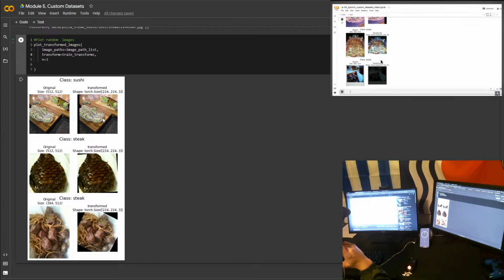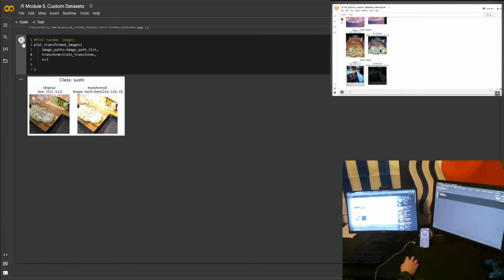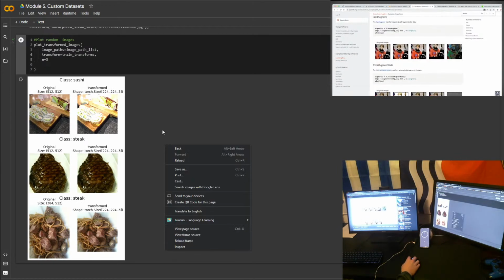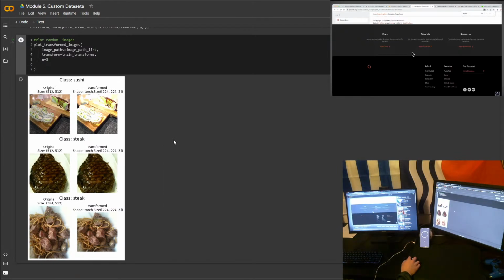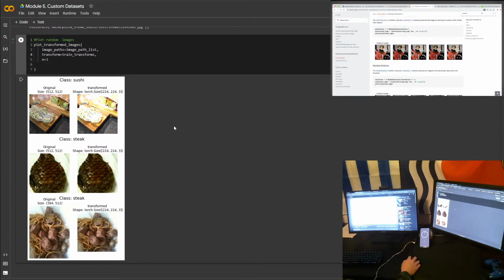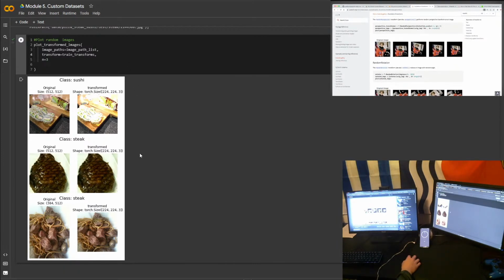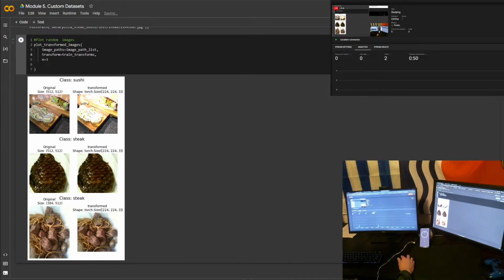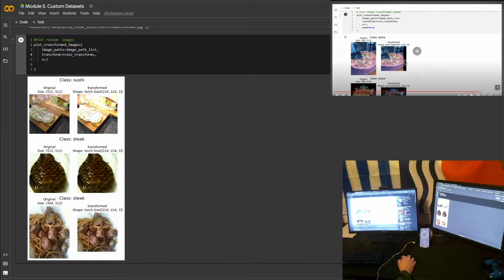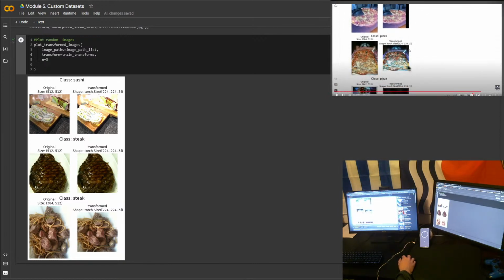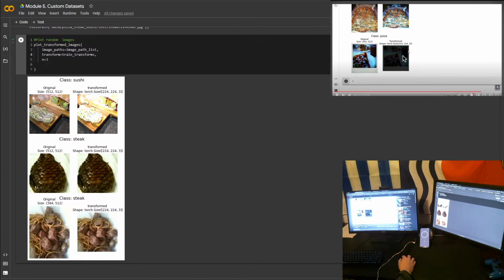So trivial augment works. And what I said before, it harnesses the power of randomness. It kind of selects randomly from all of these other augmentation types and applies them at some level of intensity. So all of these ones here, trivial augment, is just going to select some at random and then apply them at some random intensity from 0 to 31, because that's what we've set on our data. And of course, you can read a little bit more in the documentation, or sorry, in the paper here. But I like to see it happening. So this one looks like it's been cut off over here a little bit. This one, again, the colors have been changed in some way, shape, or form. This one's been darkened.